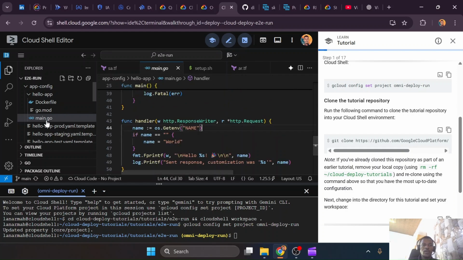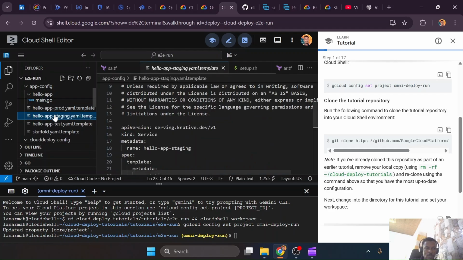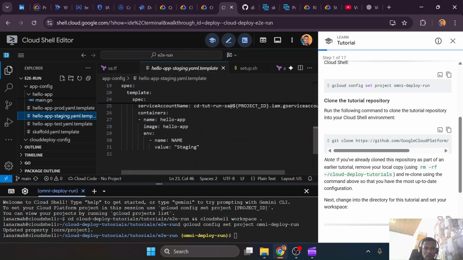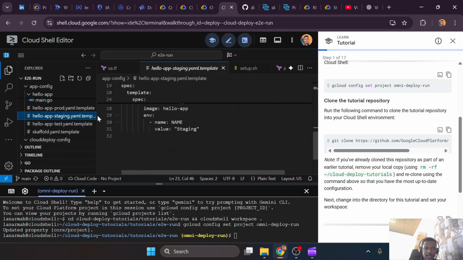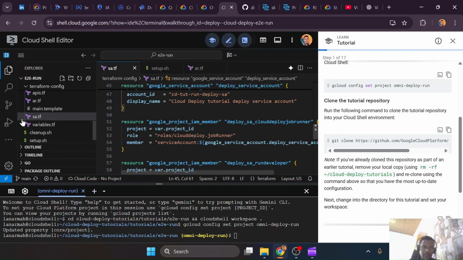I will come back to it a bit, but you can see in one of these configurations here that there is a staging one, there is a test one, and there is a prod one, and each one of them has a different environment variable. So once you deploy the application, you should end up with different environment variables for each stage or each target. But we will go into these configs in a bit to understand it.